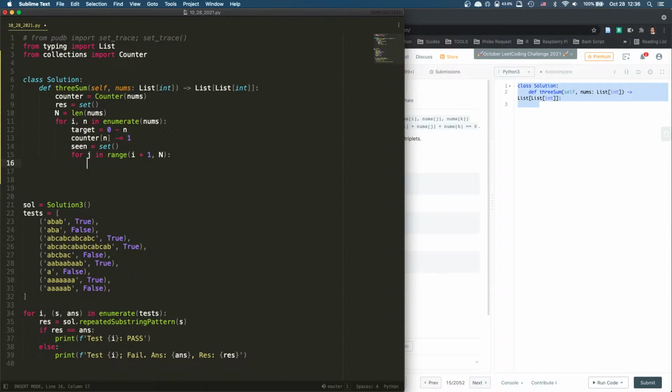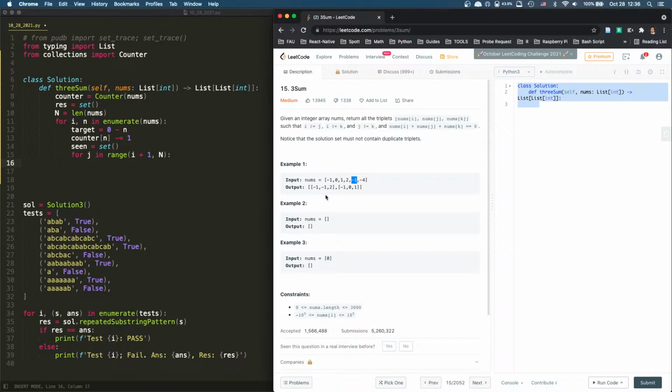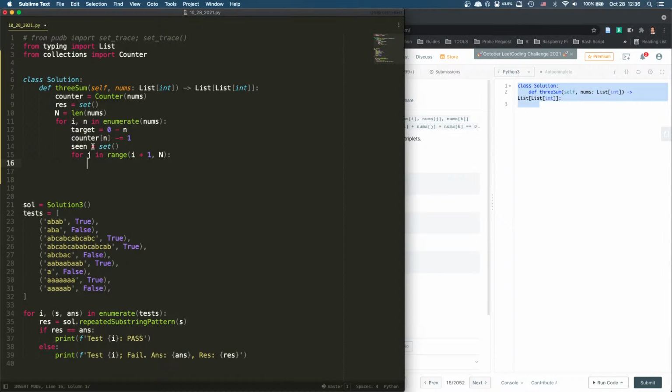Yes, it's fine. The whole point right now is we have a value and we see if the other value is in there. If it's in, we put it into the seen. So when I hit that value again, we don't do it again. But we don't want to change counter, because if we change counter along the way, that will be a bit difficult to reason with. So okay, here's the deal.